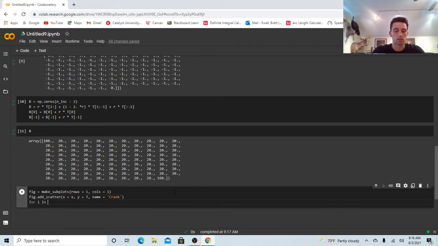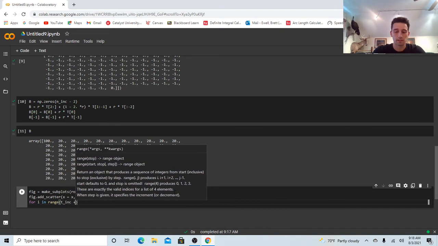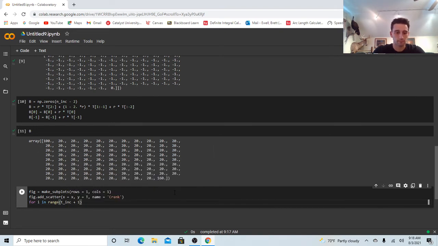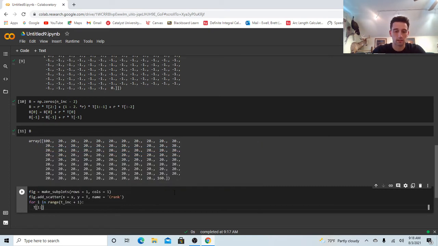And we are also going to add a for loop for i in range t_inc plus 1. And we are going to do some stuff with the solve_banded function.